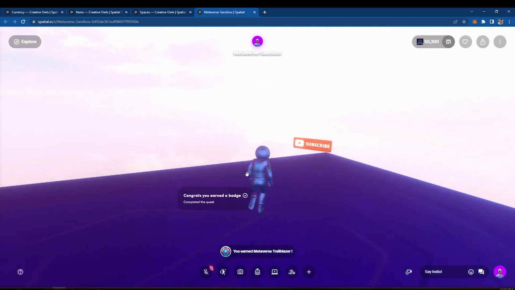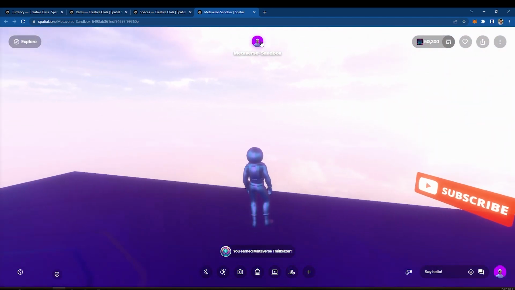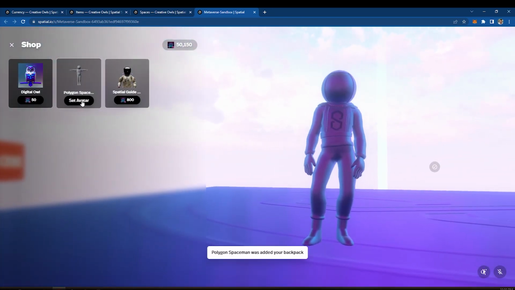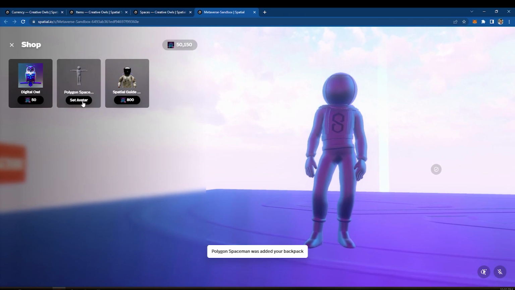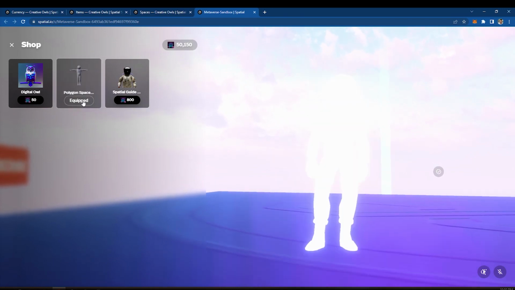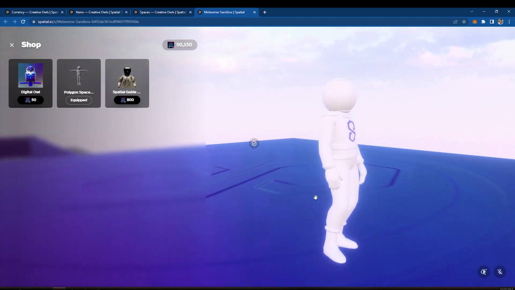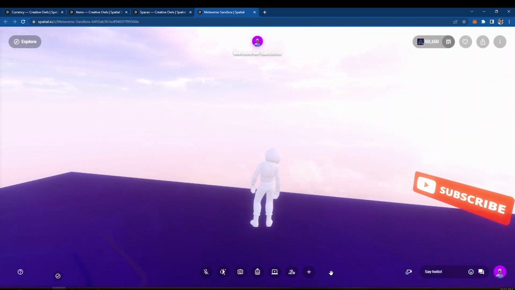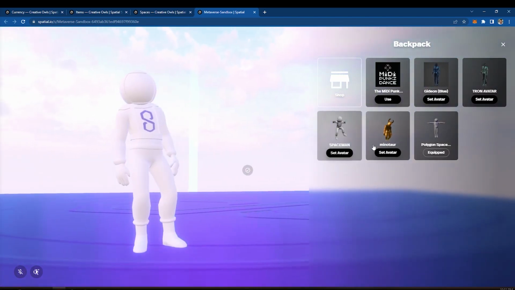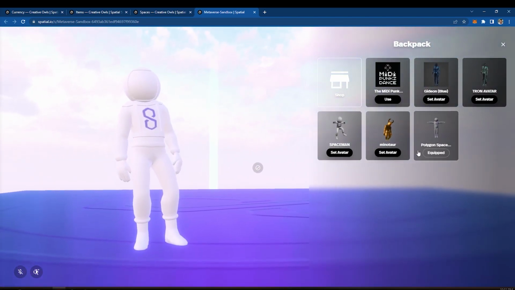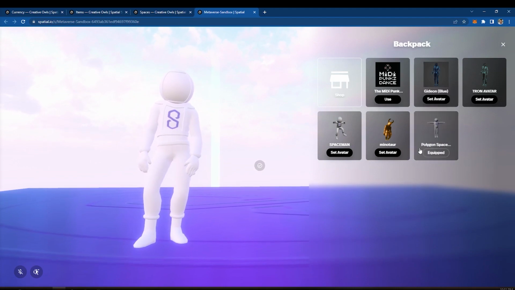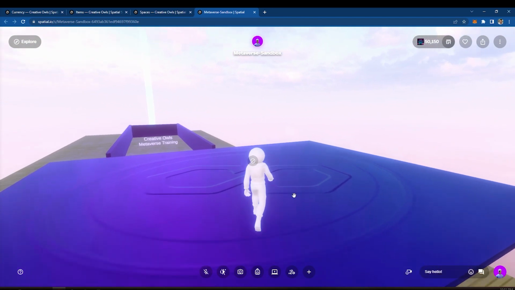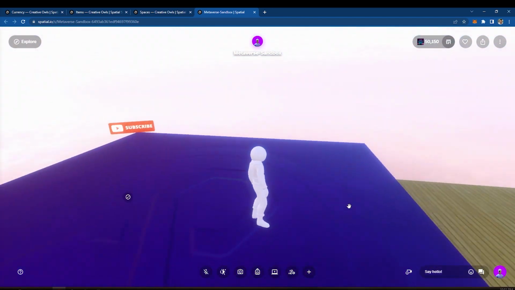Okay, now that I have enough money, I can go back to the store and I can select the character that I want. Avatar, perfect. There you go, now it is equipped and it's been purchased. I can close this out, and then in my book bag, I now have my character or my avatar. So keep that in mind as you guys are creating through these steps. Make sure you guys have the right amount of money and add some new items.